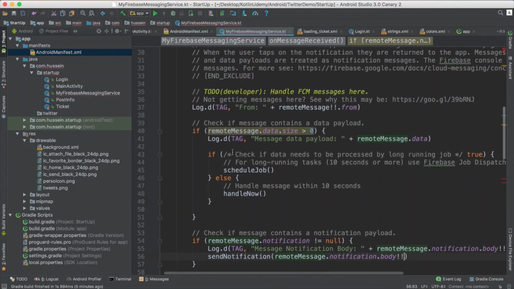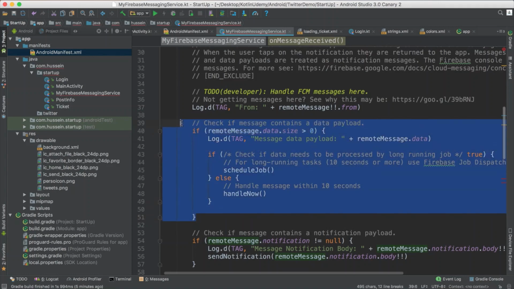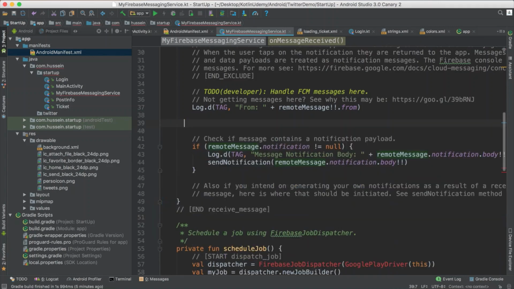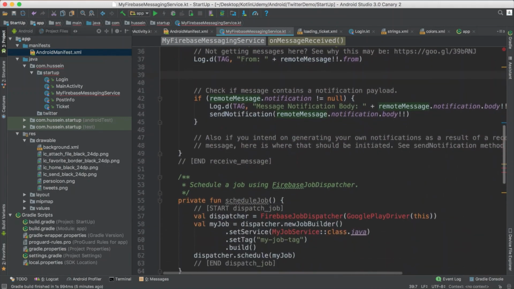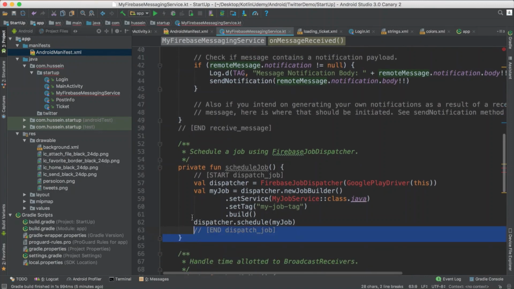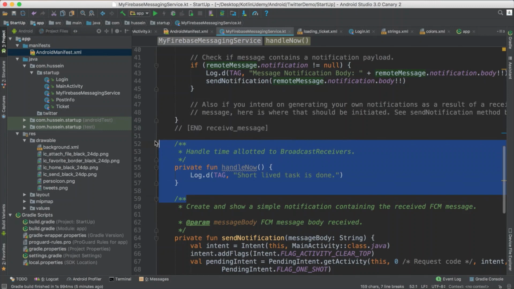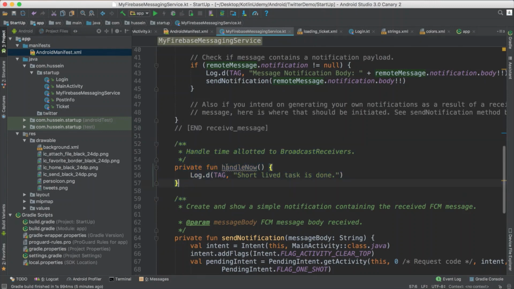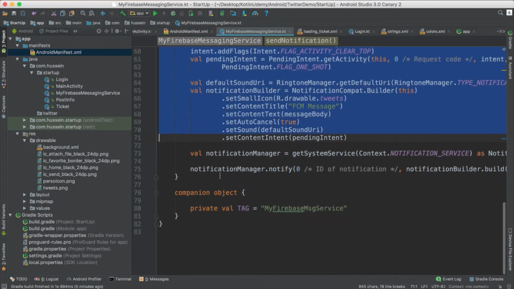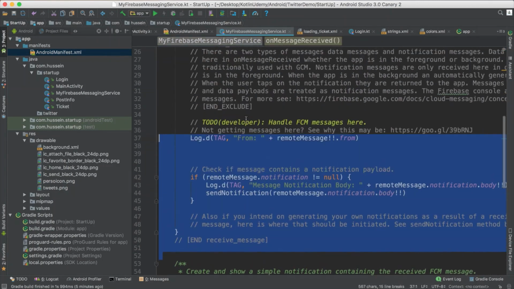So I don't think I need the schedule part. I'm not interested in this part. So just remove it and also remove this part here. This is not good. This code I'm not interested in. I'm interested in this one, also handle whatever code. See, I don't use it. Remove it. So it sounds like this is all the code that I need. This is really basic code.